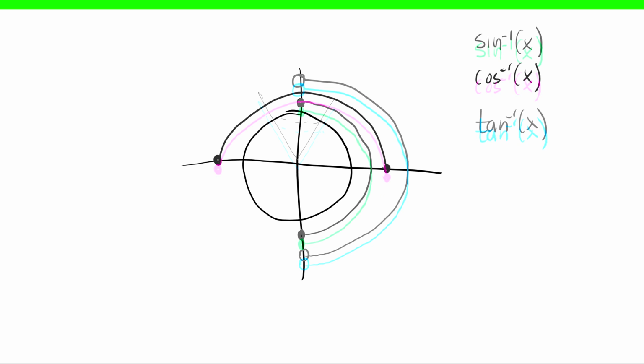Okay, I hope I can easily erase those lines. Yeah, I can. I would screenshot that if I were you, but it's useful to have. And that's kind of the entire gist of inverse trig. Now there's more to it, but it's just incremental, and we'll handle it. We'll take it as it comes.